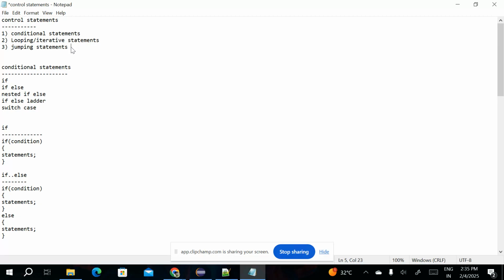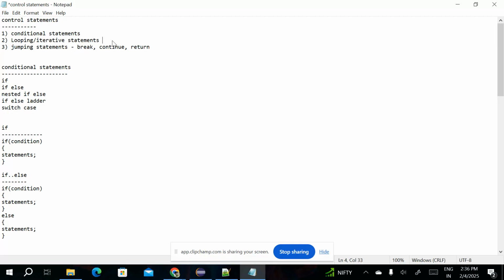So basically we use jumping statements for that. In jumping statements we have break, continue, or return. If I want to return something from one function to another function, we use return for that.